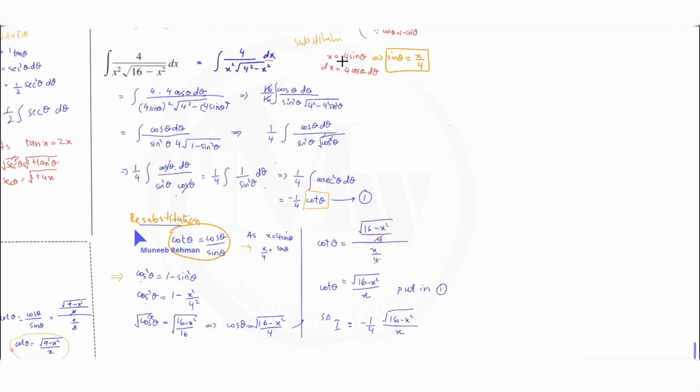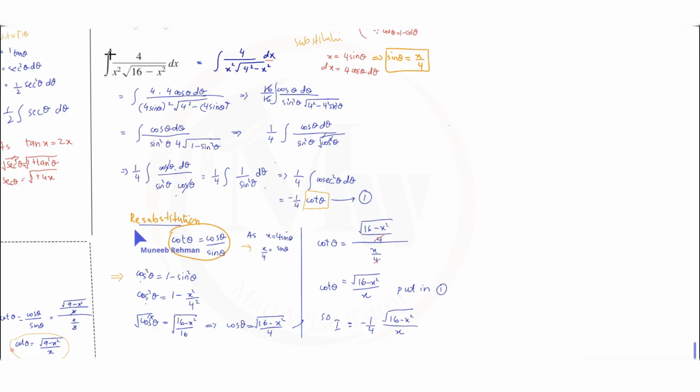So as the substitution was in the form of sine, and we want to find cot. Cot is actually cos over sine. So it means you have the sine, you can find cos by using trigonometric identity. And once you use a trigonometric identity and cos is given, then you plug cos and sine both to get the cot theta. Once you find the cot theta, plug it in the answer that you got.